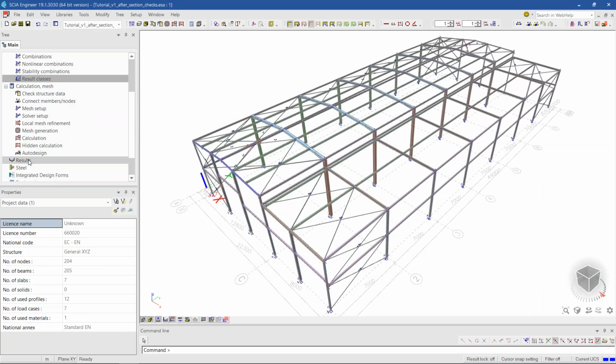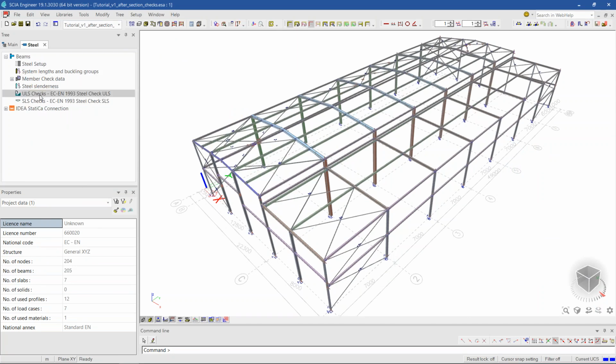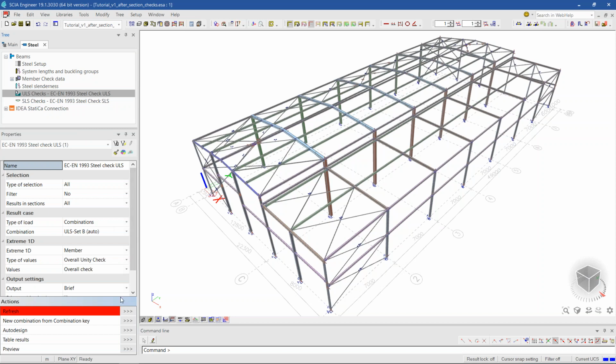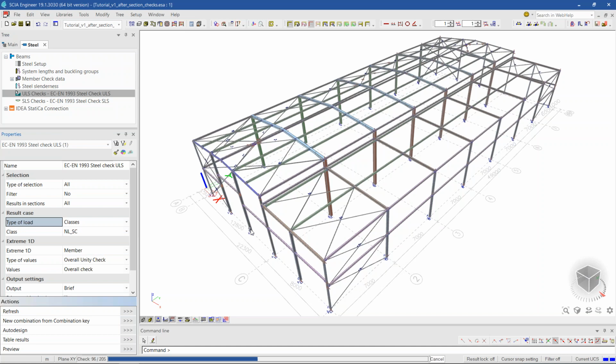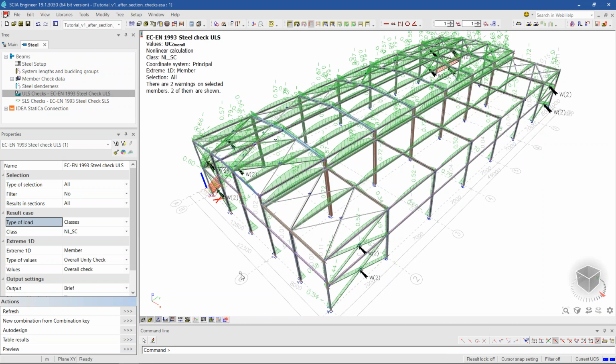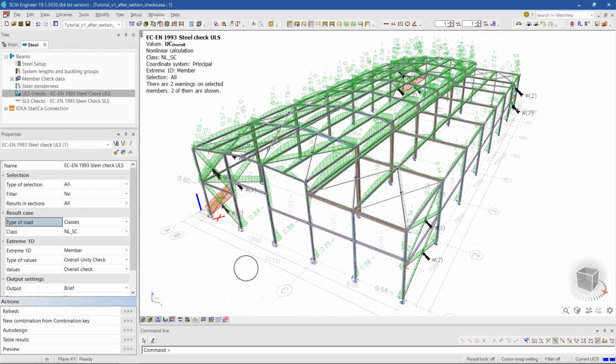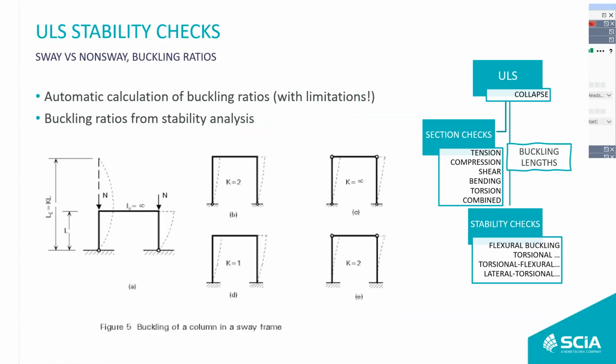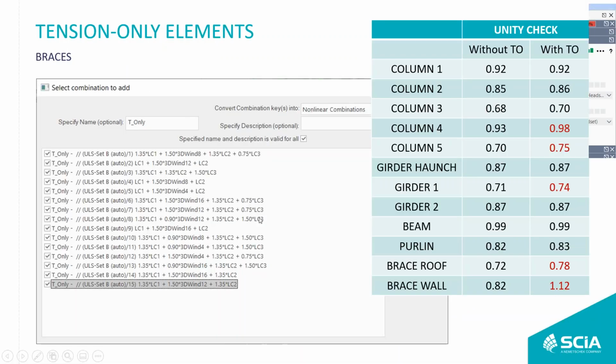And now, just for the purpose of demonstration, I will show you that there are changes. Now, if we run the class of nonlinear combinations and we check what is happening with the structure, we will see that although the structure was optimized for the linear combination based on the code, for the nonlinear combinations, we have some elements failing. And in this model, it's not very pronounced, but sometimes these differences can be big.